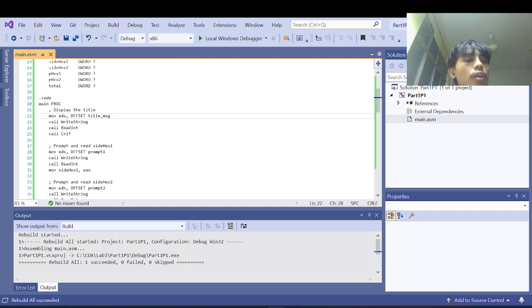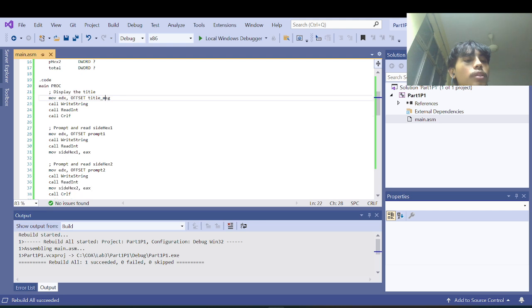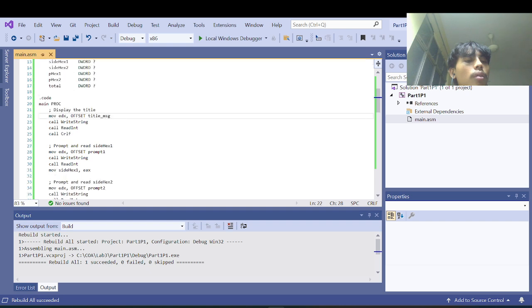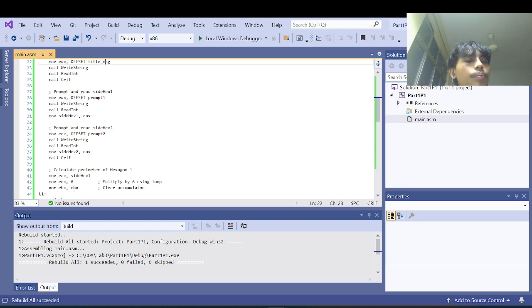And then they will read and do the call crlf, which is a new line. And then the same thing goes for the prompts, prompt 1 and prompt 2. They will work the same as in the title.